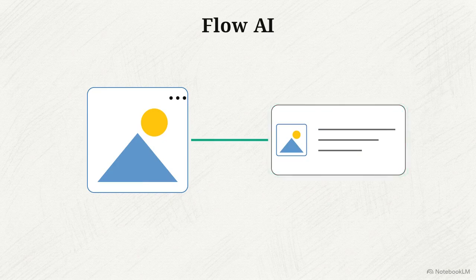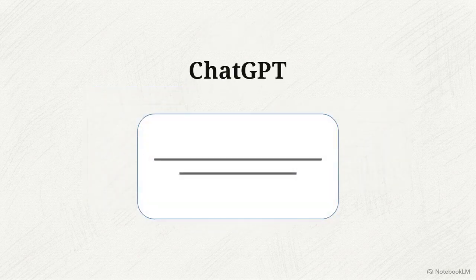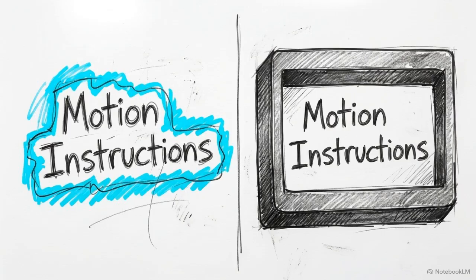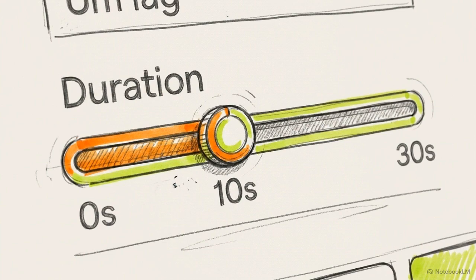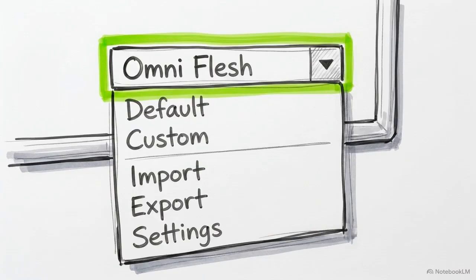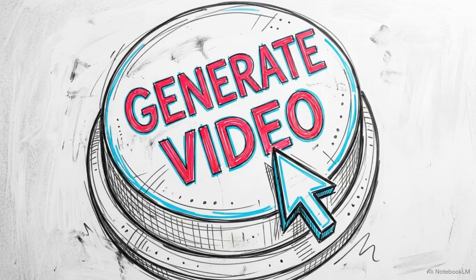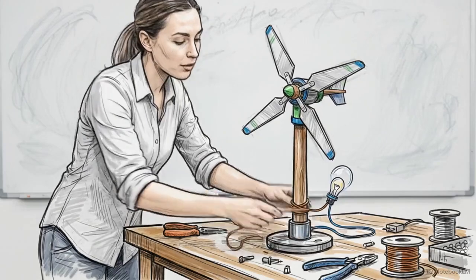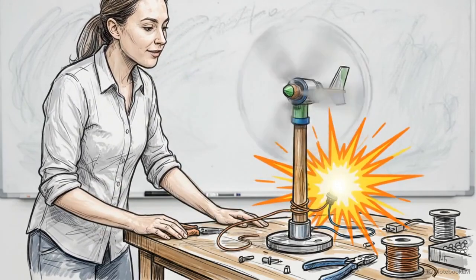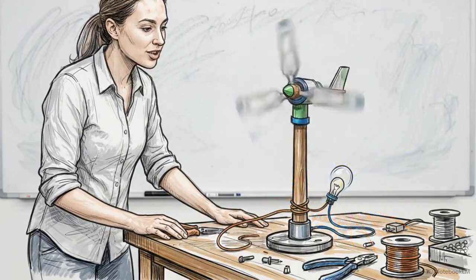Once the image is securely bound to the prompt box, return to ChatGPT. Copy your separate video generation instructions and paste them into Flow AI. Adjust your settings so the exact duration and generation model match what you chose at the very beginning of the process. With all your constraints in place, click Generate. And here is the final output: a smooth, cinematic motion where the character strictly matches our original design.